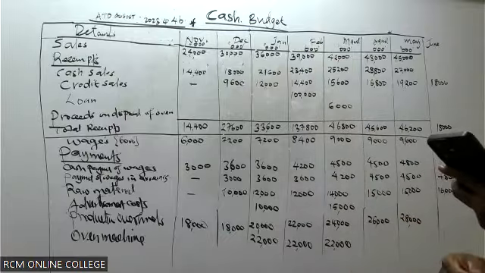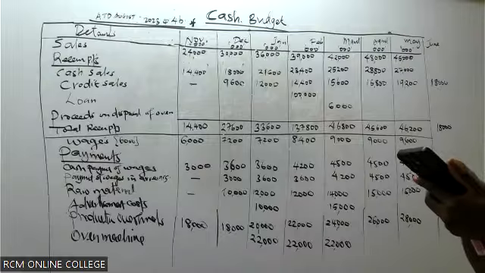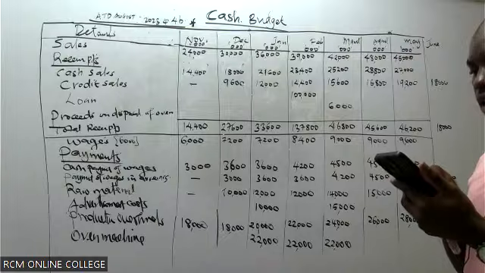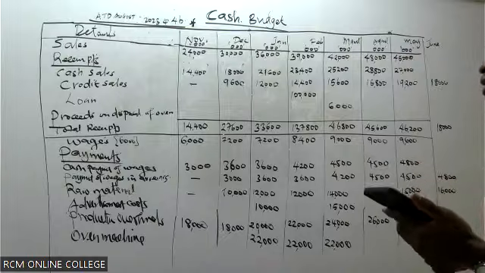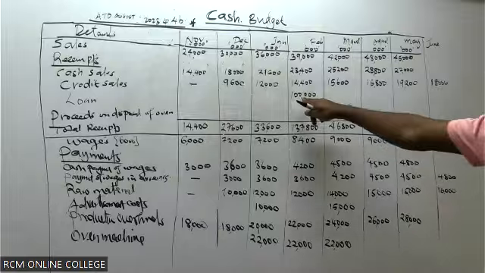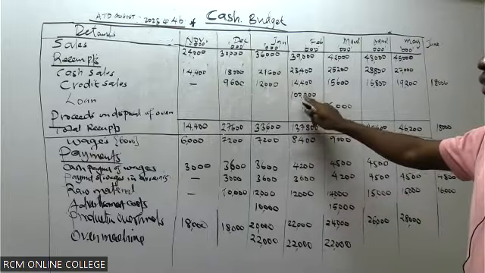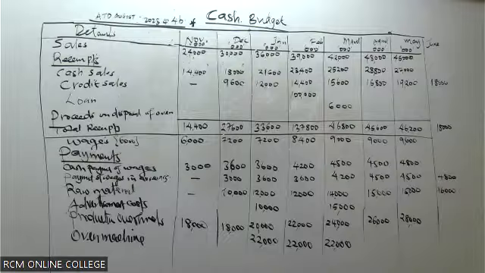But another thing is now coming up there. We are being told that interest on loan at a rate of 1% per month shall be charged from February. 1% per month. How much did they borrow? They borrow 100 million. When you charge 1% per month on 100 million, what will be your interest?